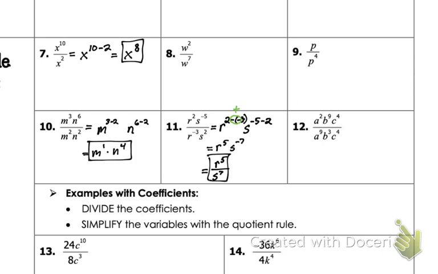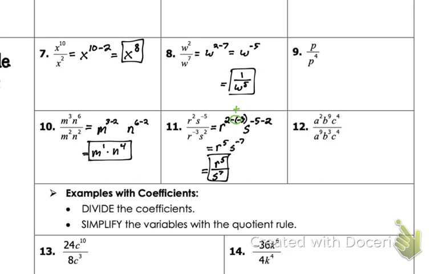I would like you to do the 3 that we did not do. So we're doing 8, 9, and 12, okay? Did w squared over w to the 7th. We should have realized it's w squared minus 7, right? Which should have been w to the negative 5. Positive 5? Oh, I think that is... We will get to, it's got to be a positive 5, right? Because 2 minus 7 is negative 5, but we can't have negatives in the exponent. We're going to make it a fraction. To the 5th. Yep, you got it.